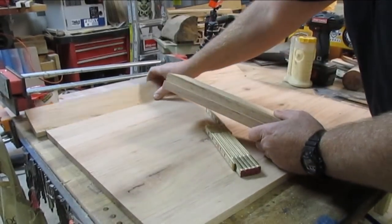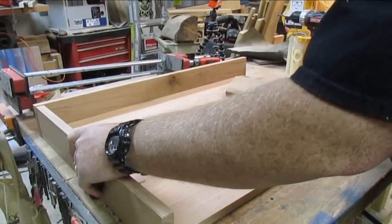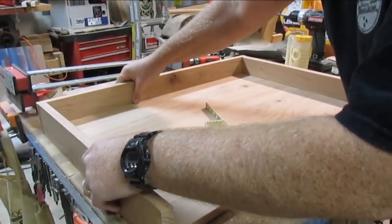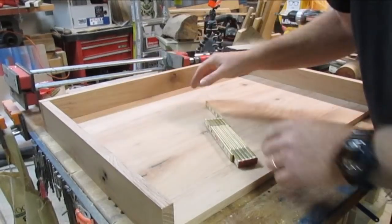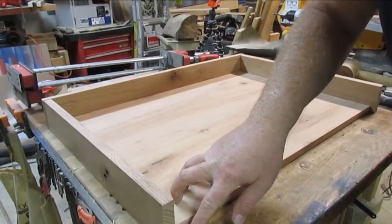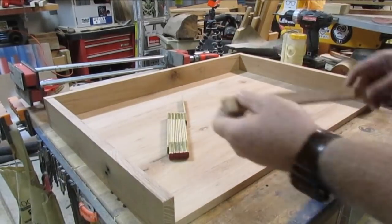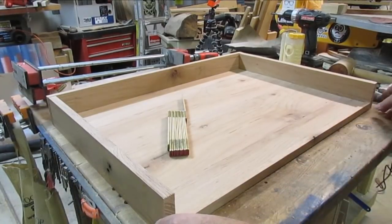One thing I found out was once I cut the sides and the back and put them up, kind of mocking it up a little bit to see where it was at, I realized that I didn't glue up enough to offset this. I'm about a half an inch short. So one thing I did was cut a piece about that half inch to insert there on the end.